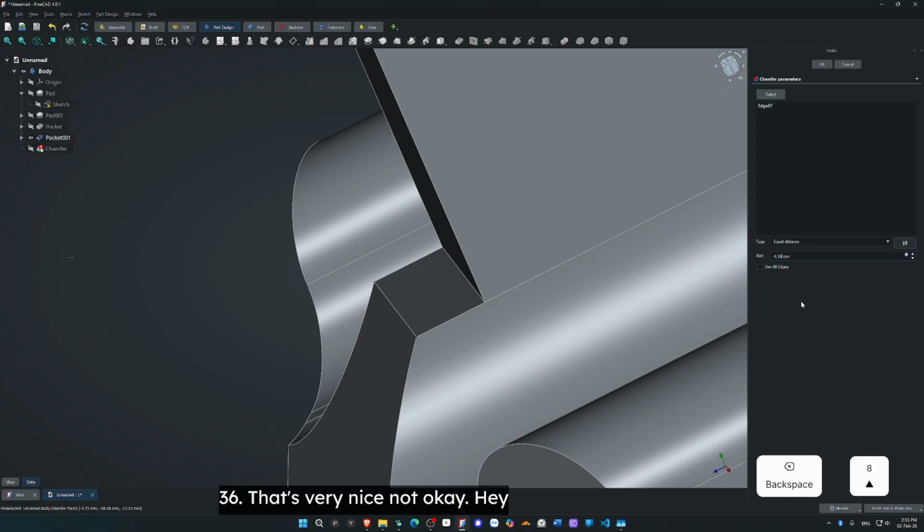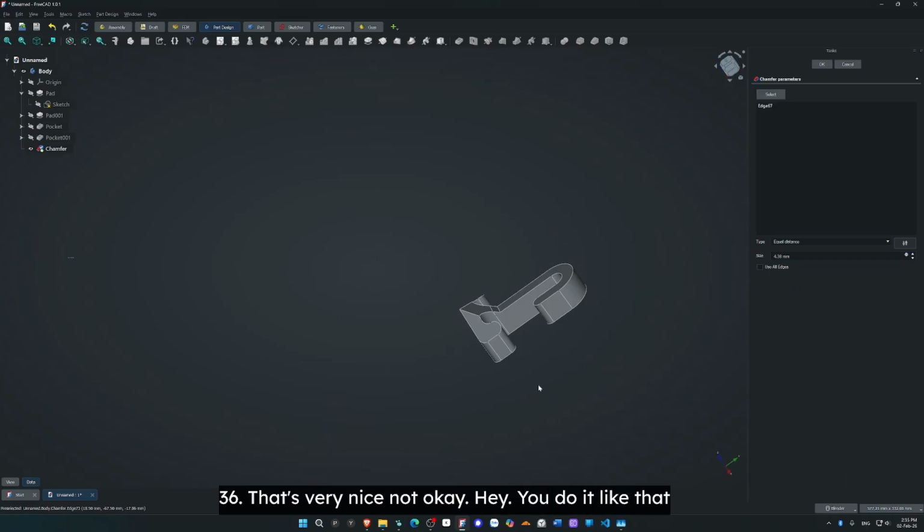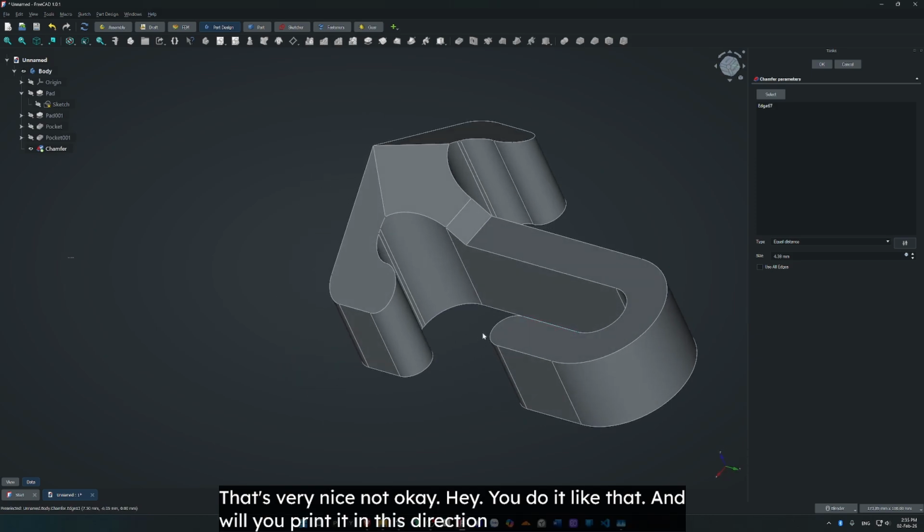Okay, we do it like that, and we'll print it in this direction. Right, let's get to the slicer.